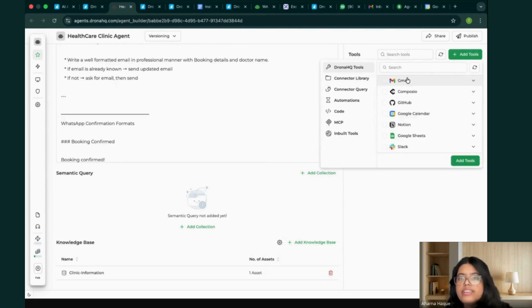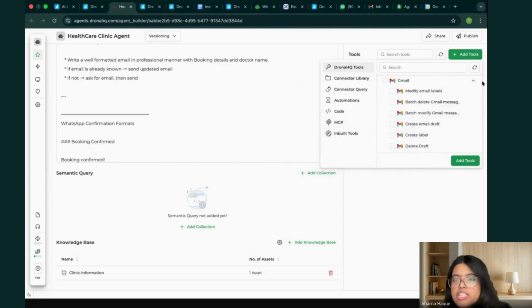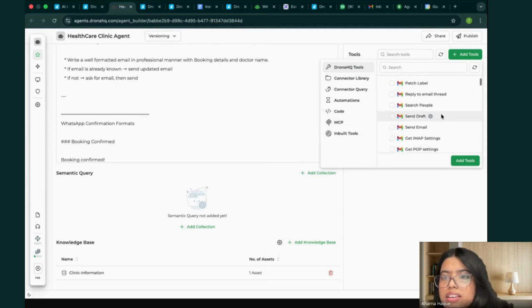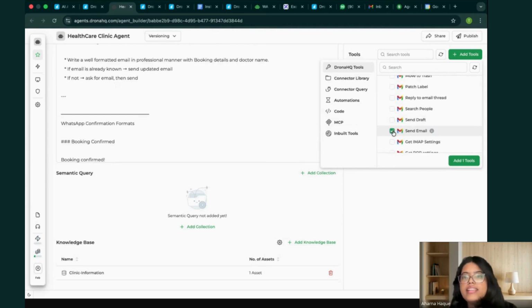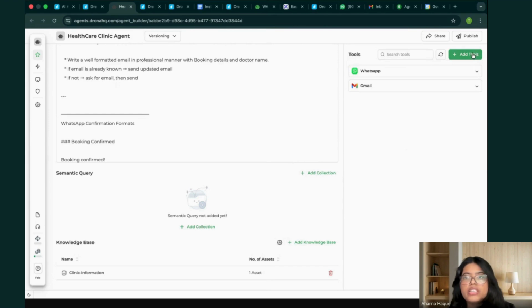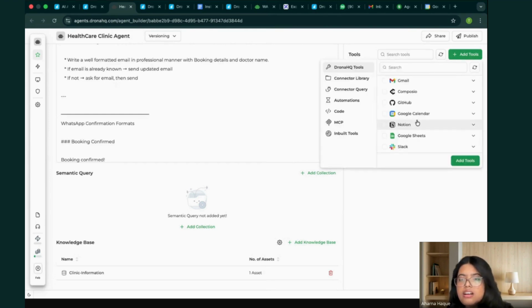And next we can also add the Gmail tool for sending the email notifications and such. Okay, so for that, I'll also, one sec. Yeah, send email, and that's it. Okay, that's all we need. Next is we'd also require Slack, right?